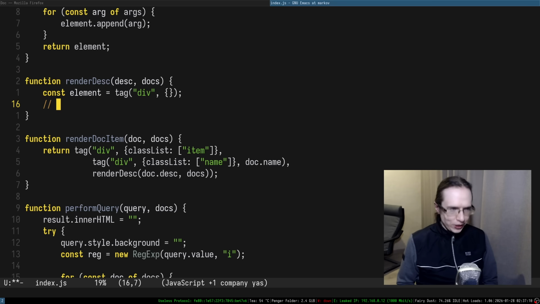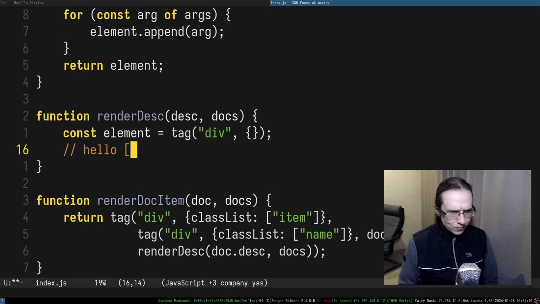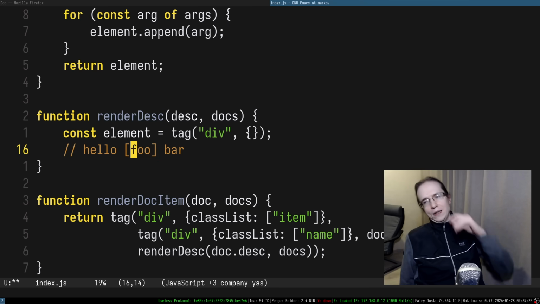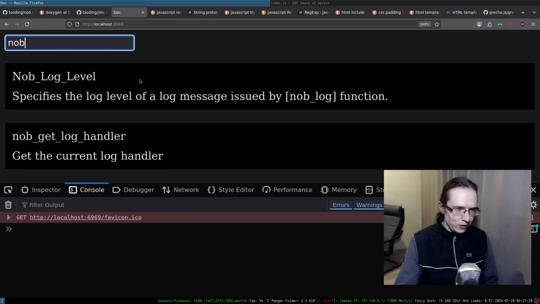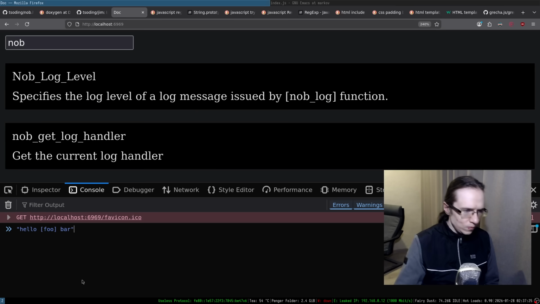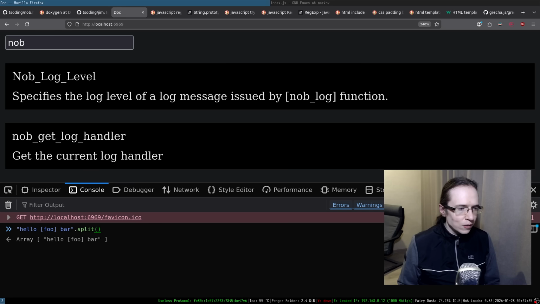If you have some text, hello, foo, bar. So how do you do that? I suppose you split by this thing. Is there any way to split a string? So split this.